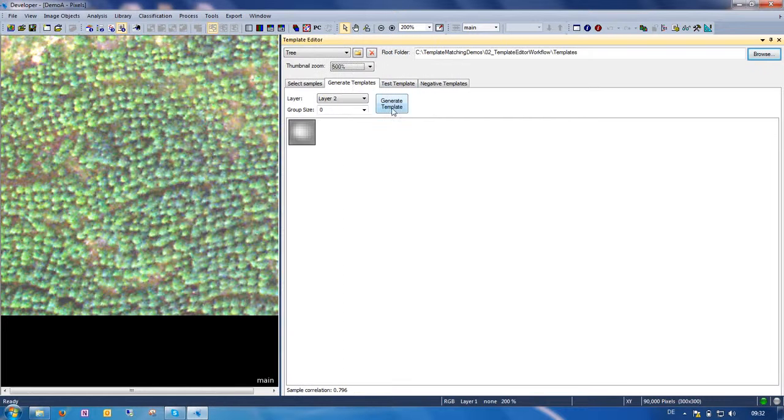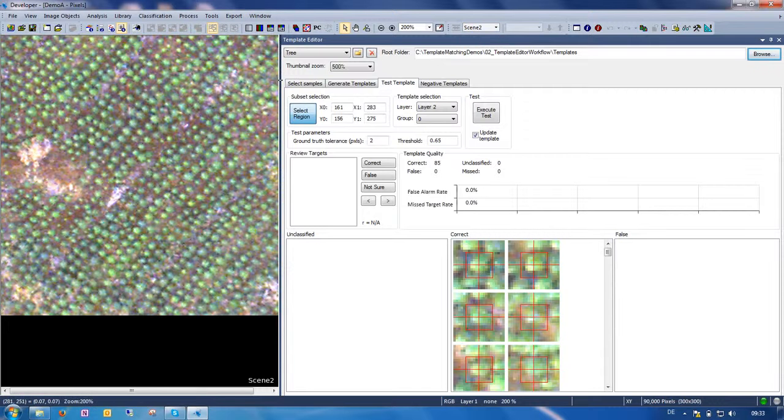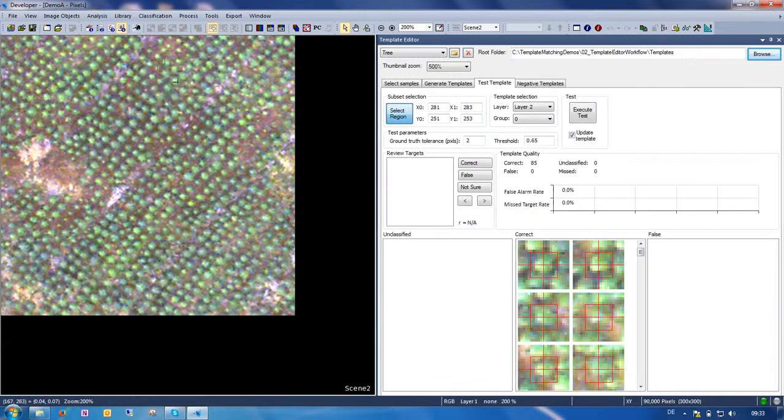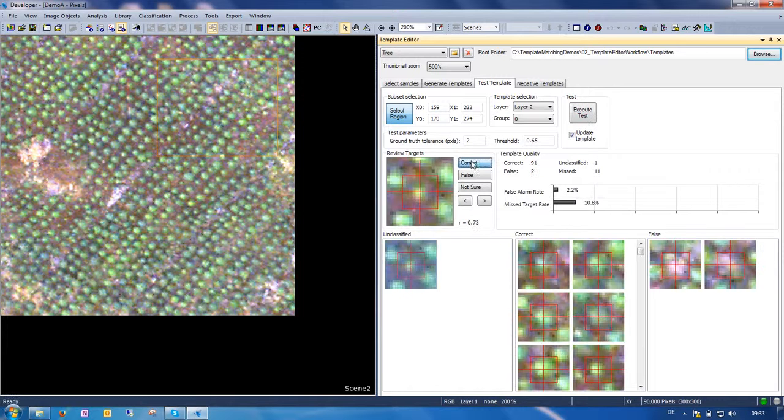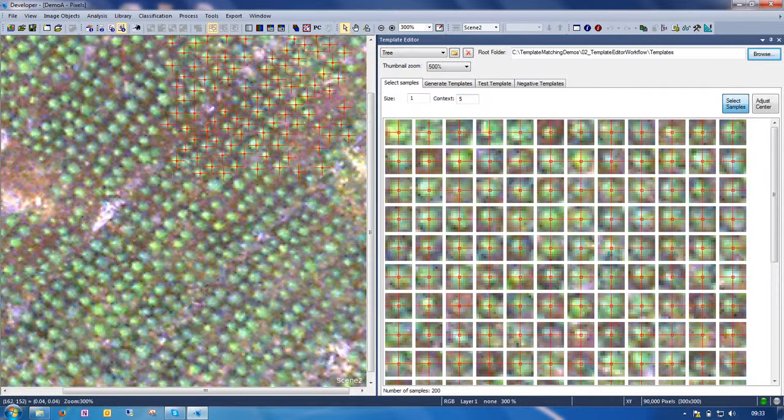Now comes maybe the step where we would like to optimize or judge a little bit the quality of the template. So what we can do here is now we need to be sure that our ground truth is correct. Oh, I missed the region. Okay, let's execute it again. So what I do is I go back to the Select Sample tab and temporarily set the size to 1. This way I can see very well where it already found samples. And now I can try to find any that have been missed so far. Maybe here and here, could also be outside, maybe here and here.